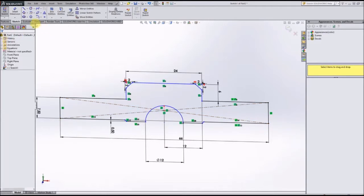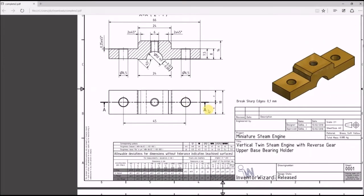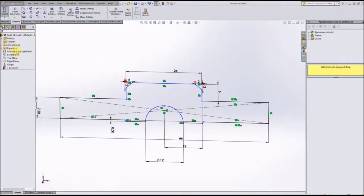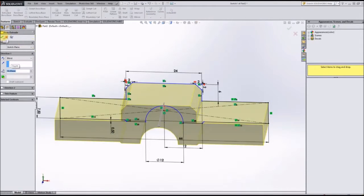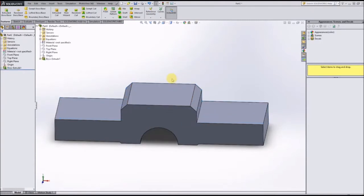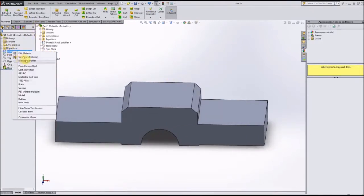So now this part is done from the front, we'll exit out of there and we'll pull back up our drawings, and we can see that it is 18 millimeters thick. So what we will do is come up here to features, extrude boss base, do that out to 18 millimeters thick, and there's the part so far. And just to go ahead and take care of it, we will change this to brass.